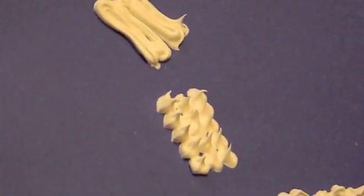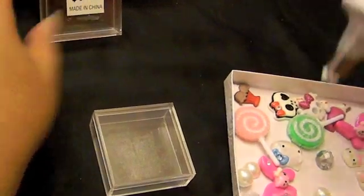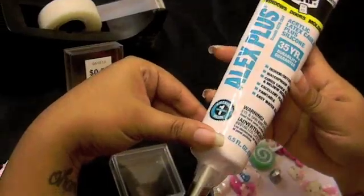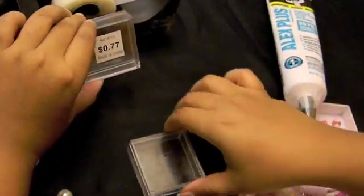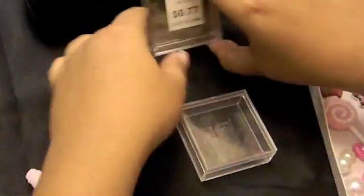So now let's get started. For materials, you can get the acrylic latex from Walmart. This was $2.97. And you can also get any kind of little containers. We got these from Hobby Lobby, just clear acrylic boxes. And these are only 77 cents.